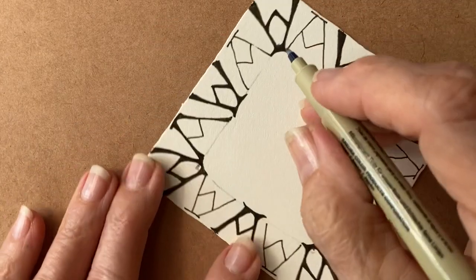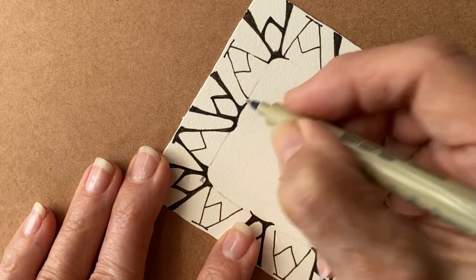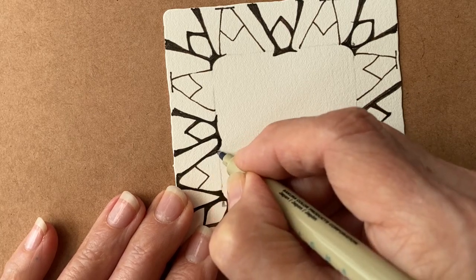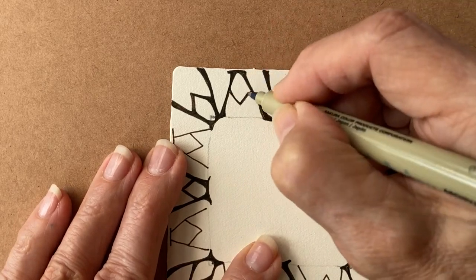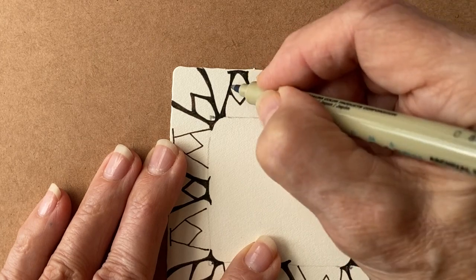It's a really excellent tool, and it has the same Pigma ink as all of the other pens in the series. So the Graphic series, the Micron series, the PN series all use the same pigment ink. So it's not a dye, it's actual chunks of color.